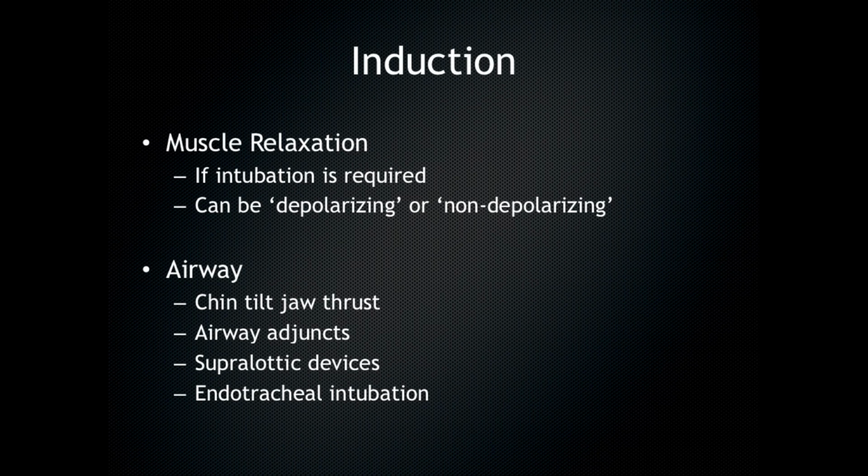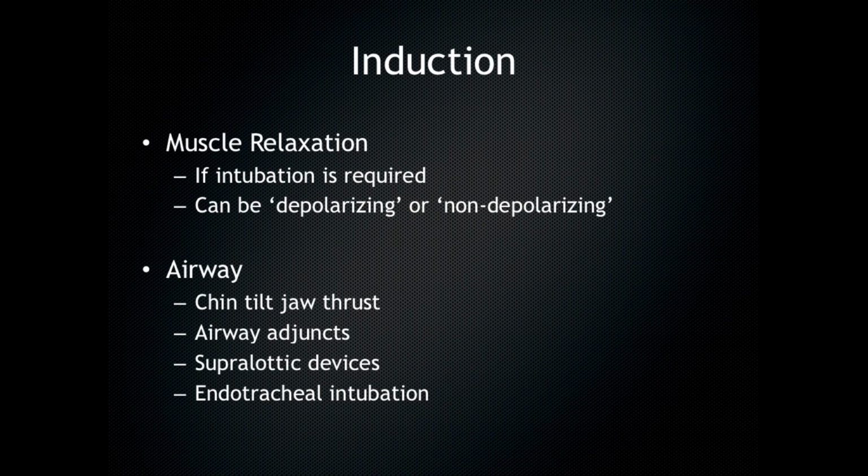When we're thinking about a general anaesthetic, as I said, we think about the triad of anaesthetic drugs: hypnosis, analgesia, and neuromuscular relaxation. We give neuromuscular relaxation if intubation is required or if the surgery needs a still patient. This can be either a depolarizing, suxamethonium, or a non-depolarizing, also known as a competitive, such as atracurium, rocuronium, or vecuronium.